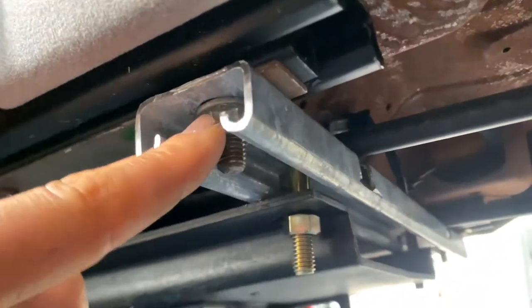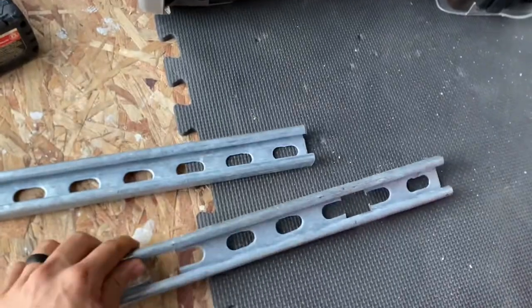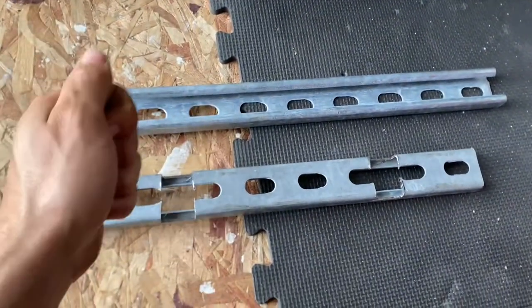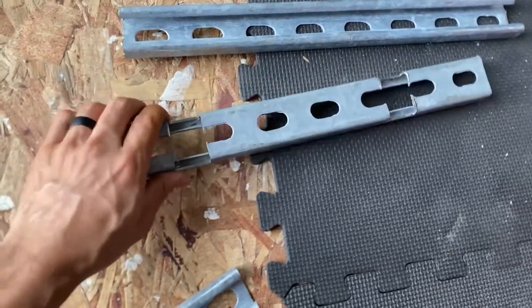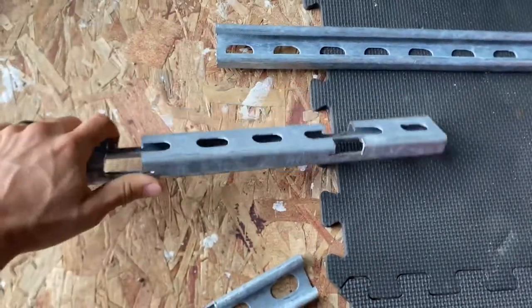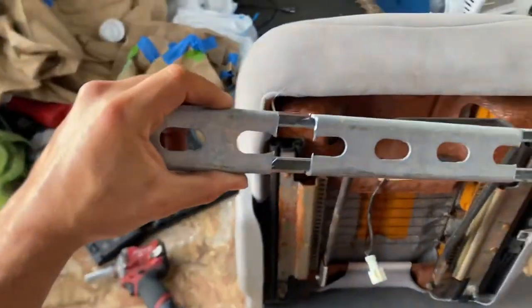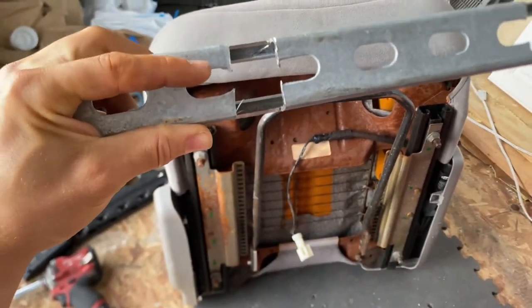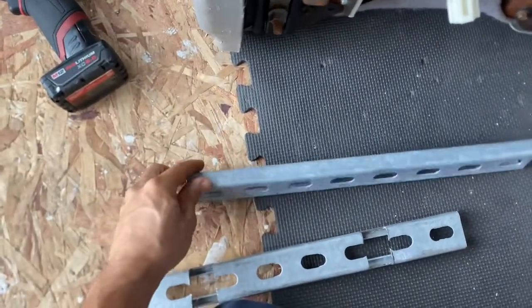You secure the bracket there, then run a bolt with a washer up top and a nut, and secure that on your base. It's a pretty simple bracket — I did it all with a cutting wheel, just cut everything down to size. I took a marker and marked out where I wanted to cut. These are pretty solid; I did take a chunk out but the integrity is still there. One thing to note: I cut into the holes here, and I wouldn't recommend that because when you put the bolt and washer it may slip out, so I'm probably going to recut this one.